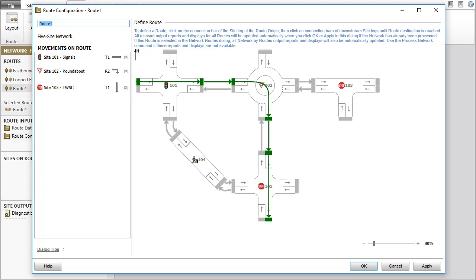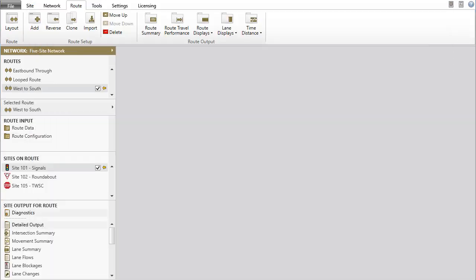You can rename the route in the Route Configuration dialog by clicking the route name in the Routes section or in the Route Data Input dialog. The dialog buttons function the same way as in all input dialogs. OK means accept the changes and close the dialog. If you do not wish to save this configuration, click Cancel or press Escape. Use Apply only to accept the current configuration while keeping the dialog open. There is no need to click Apply immediately before clicking OK. Click OK to accept the changes and close the dialog.